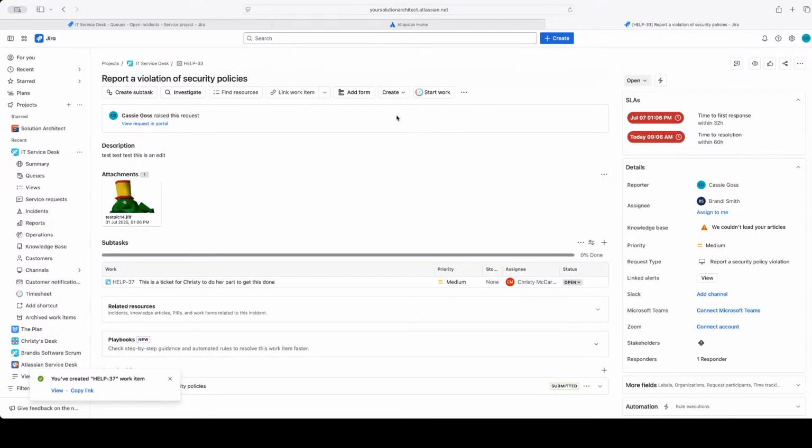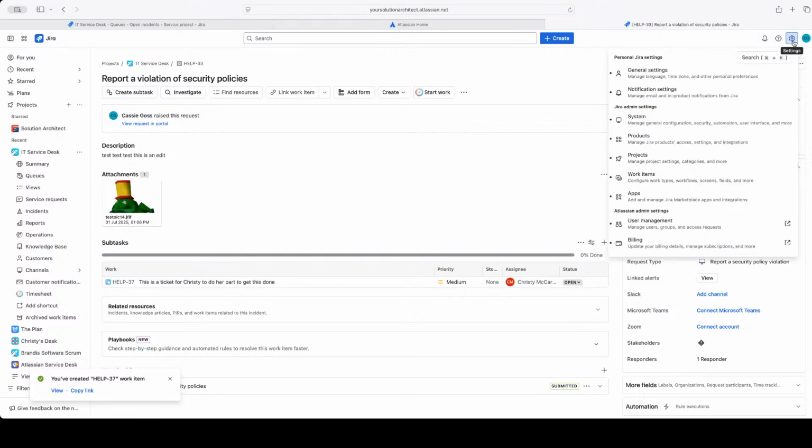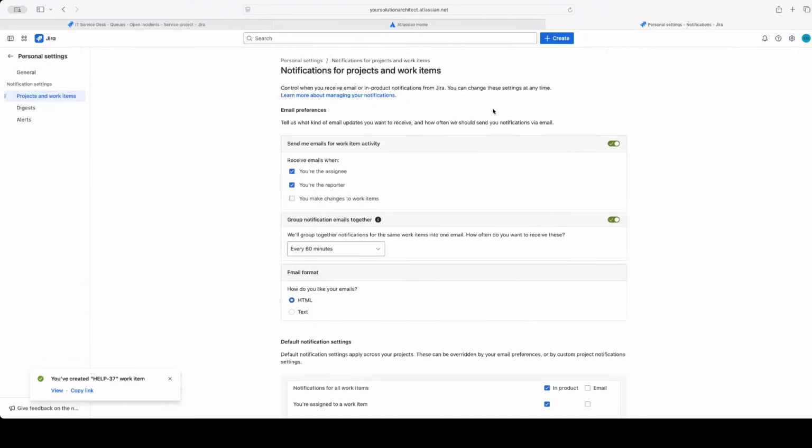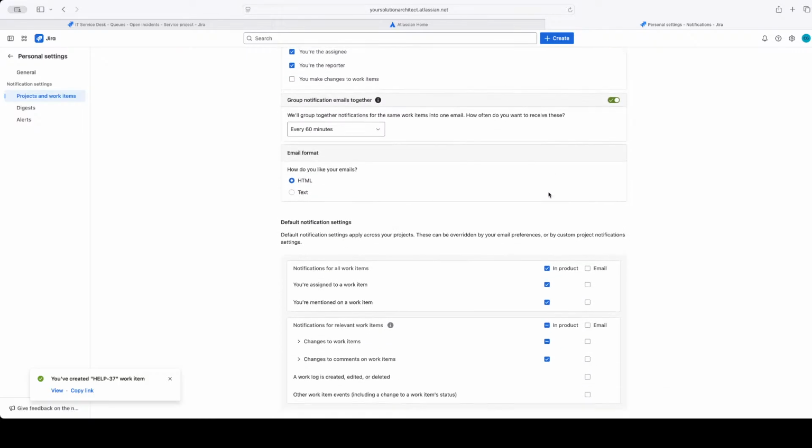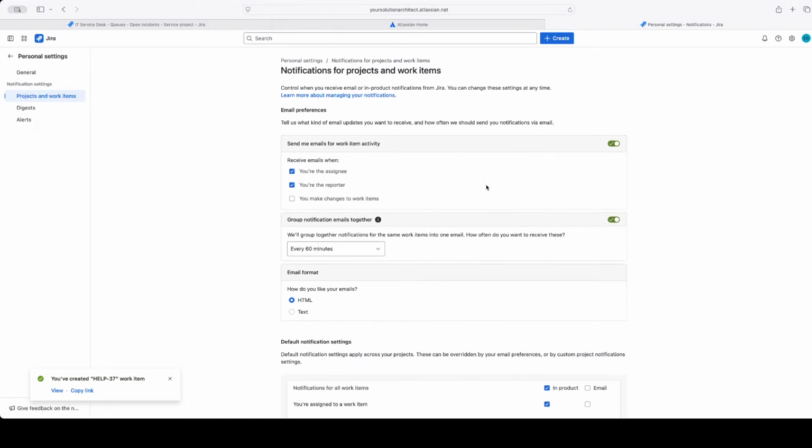If that's the case, you can update your own notifications by coming here to your user and coming in to, let's see, actually, they've moved it around in the new UI. It used to be in your user, now it's over here in the settings, and you can come into notification settings here. On this screen, you can adjust where you see things, which is really great, and when you see things. As you see, my settings have emails going out every 60 minutes. So every hour, any of the micro movement on tickets that I do get notifications for will be grouped together in a single email rather than several emails.